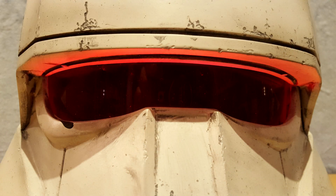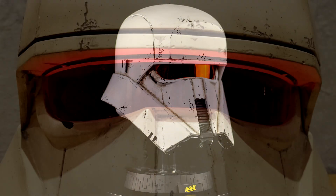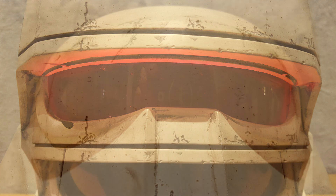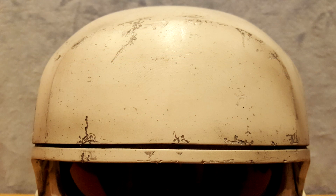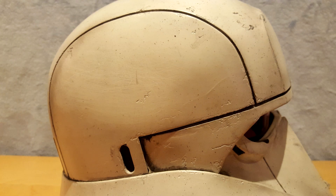On the reference images that I found, the visor seems to have an orange tint, but on the helmet we are reviewing today, the maker opted for a red-tinted transparent plastic visor. On the forehead, there is a rectangular plate that helps define the look of the helmet. Both left and right sides are identical and show very few details. At the ear level, we have a little slot, and it is near that place that most of the helmet parts seem to connect with each other.